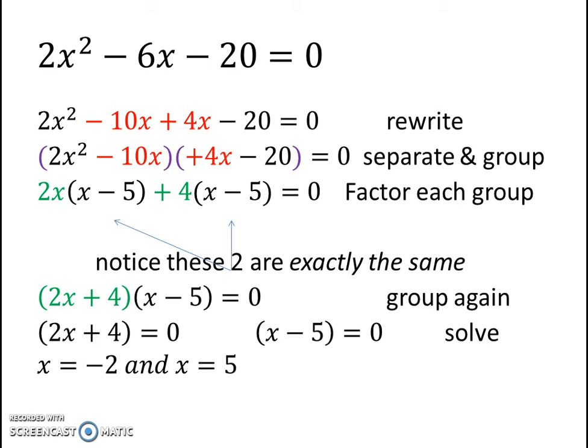If you notice that at the start of this problem, 2x squared minus 6x minus 20 equals 0 could all be divided by 2 evenly, you could have divided by 2 and gotten rid of the GCF and factored normally. But I wanted you to try these again. So, these were your two problems, the factoring level 2. You will be expected to do this moving forward when we start to solve proportions. So keep this in mind.